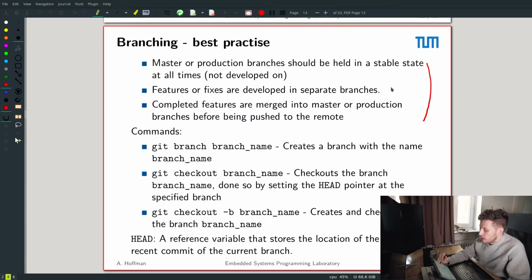Now, because features or fixes should be developed on separate branches, one thing I want to emphasize, especially for students, is that a branch is generally related to a feature or a fix and not a person. So I see very commonly that a group of two students will develop, and there'll be, let's say, an Alex branch and then a Bob branch, right? And this doesn't really make that much sense if you think about it. If Bob wants to work on the feature that Alex is working on, then he'll check out Alex's branch, and it gets kind of confusing as to what each branch actually has on it.